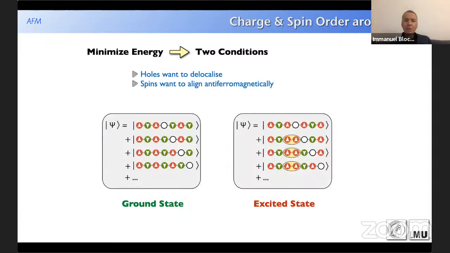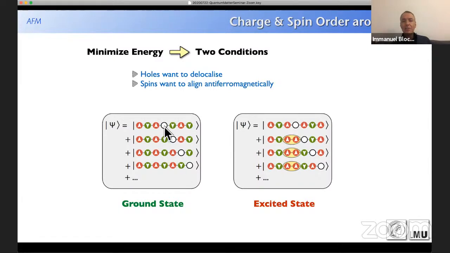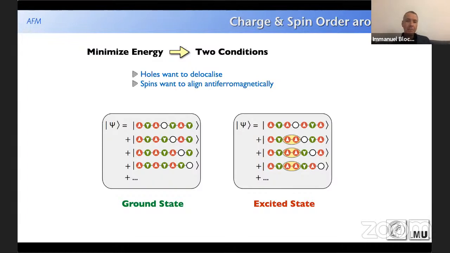And the best way you can do that, if you, for example, have a single hole in the system, is actually to go into this left configuration in this cartoon picture, where basically around a hole, you have antiferromagnetic correlations, and the hole is delocalized over the entire system. So your many-body state is a superposition state of the hole being everywhere, completely delocalized, minimum kinetic energy, but the neighboring spins adjacent to a hole should be antiferromagnetically aligned rather than ferromagnetically aligned, what you would expect if you just kick out a particle from the system like what we saw before.